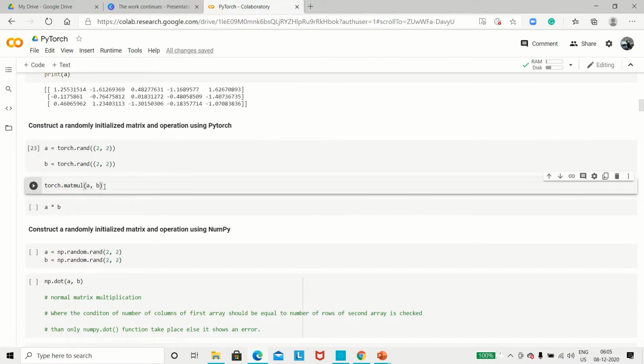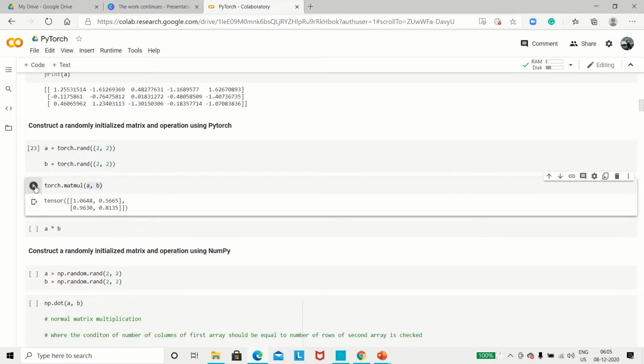Now, we can run some other operations as well. Suppose I want to multiply these two matrices. Matrix multiplication is a very, very common concept. So we can say torch.matmul, matrix multiplication basically, and within the opening and closing parentheses, you can define the two variables you have, A and B, and let's multiply them. Now, the matrices which were in the background have been multiplied.